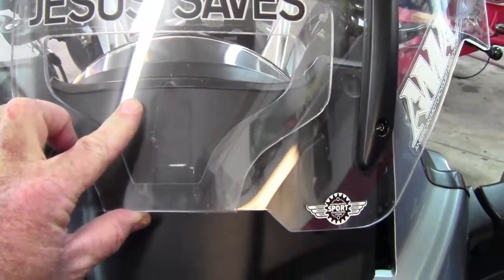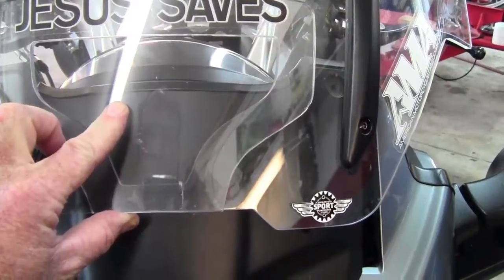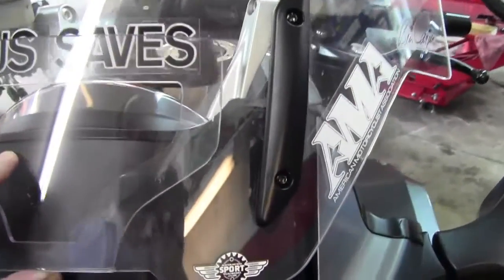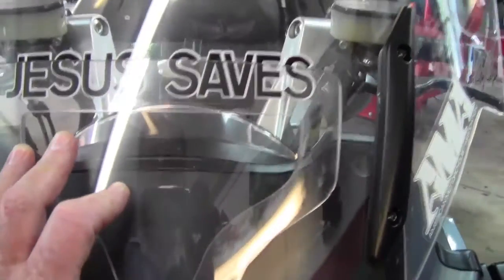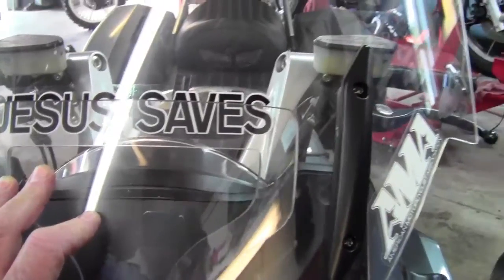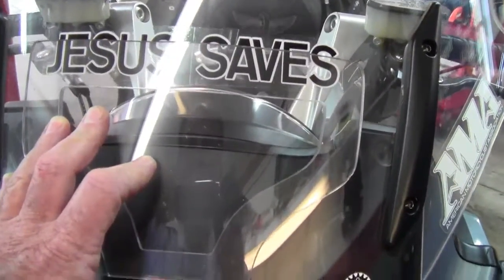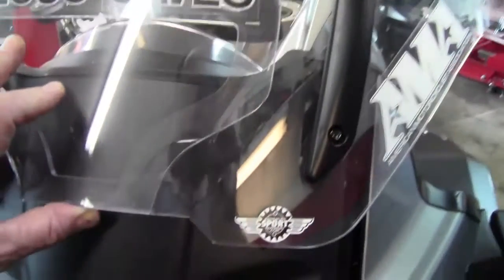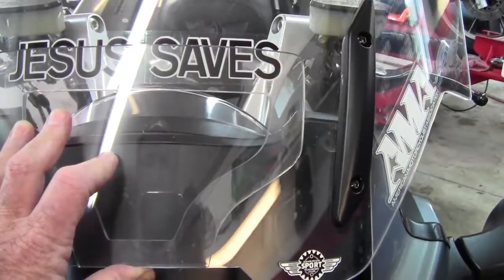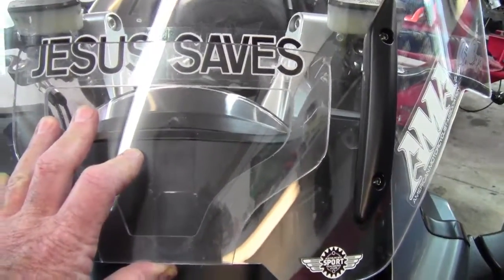Now the next thing to do is I will tape up the windshield. Then I'll put the panel to the windshield and prepare to drill my holes and get ready to put my bolts and my washers in. So we'll tape the windshield up next, then we'll tape the panel and prepare to drill for the bolts that will hold the panel on.